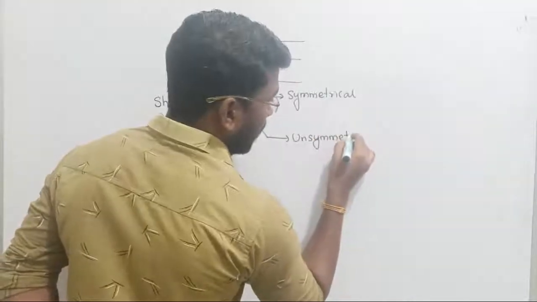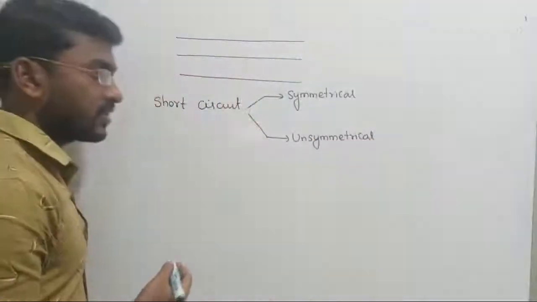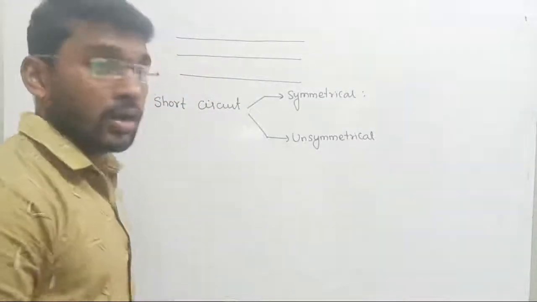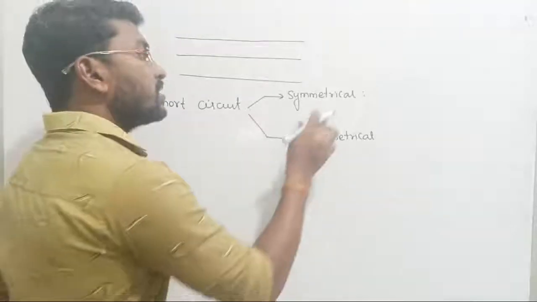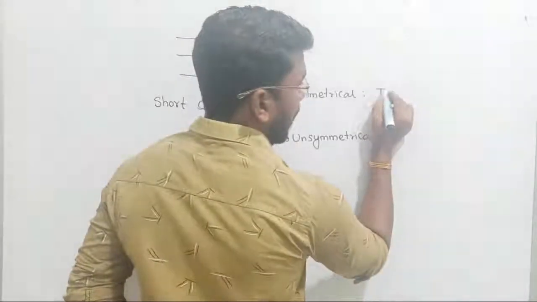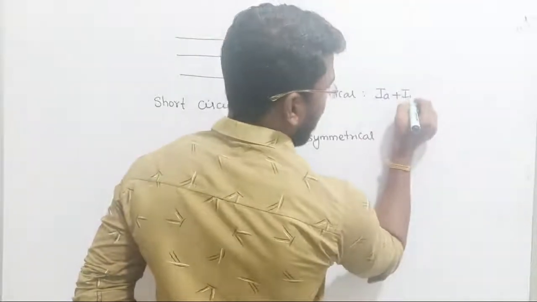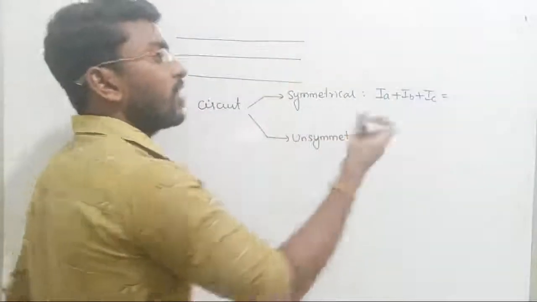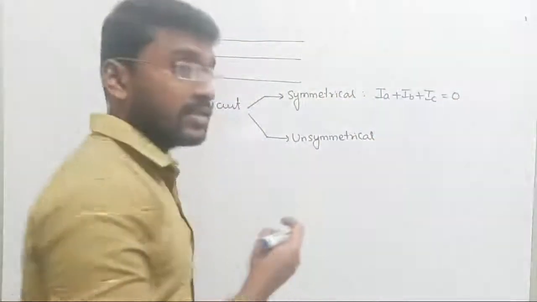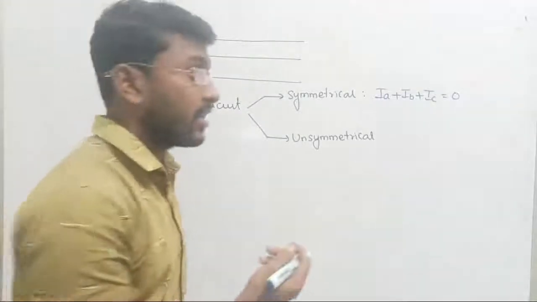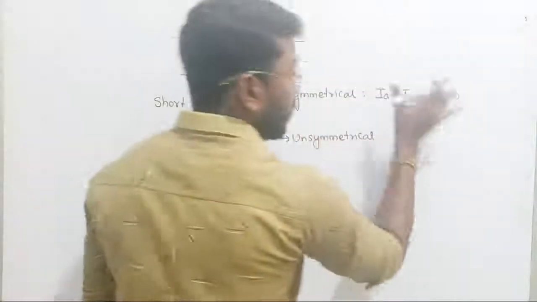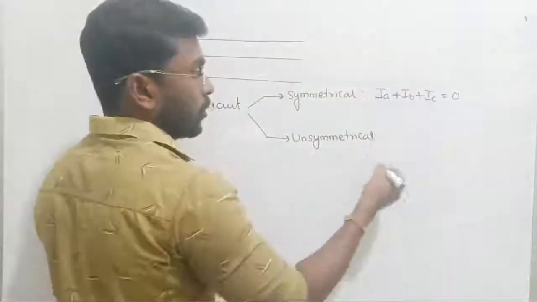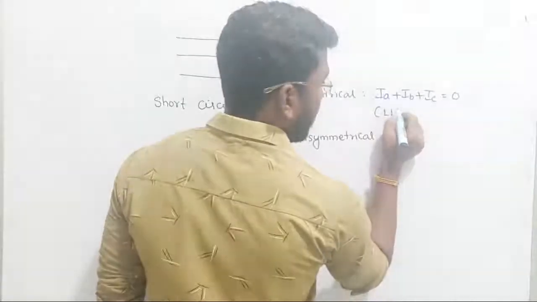Already we have observed during fault analysis, what is the difference between symmetrical fault and unsymmetrical fault? Let me classify first. Symmetrical fault means that when we add the three phase currents, IA plus IB plus IC, the instantaneous vector addition of the three-phase currents will always be equal to 0. That is in the case of symmetrical fault. It might be a triple L fault or triple LG fault. Three lines might be short circuited together.